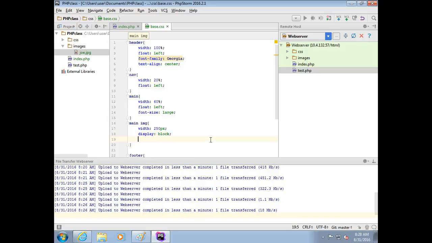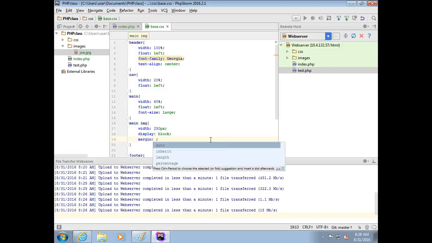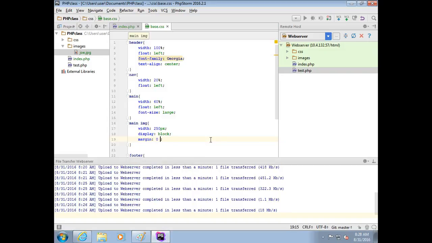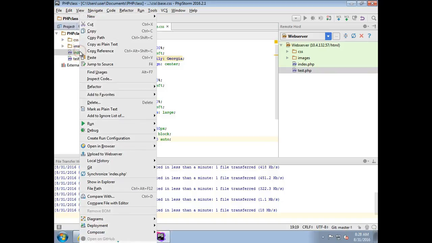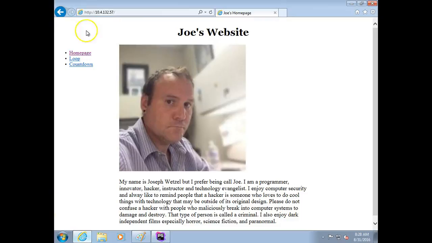And then I'm also going to do my margin 0 space auto. That should center that up for me. So I'm just going to save this, and I'm going to upload. I'm going to take a look at that.